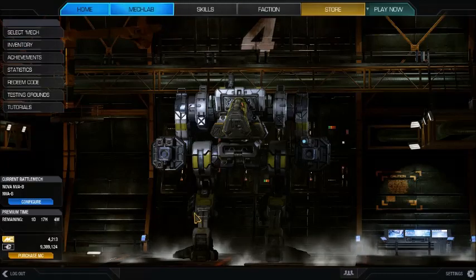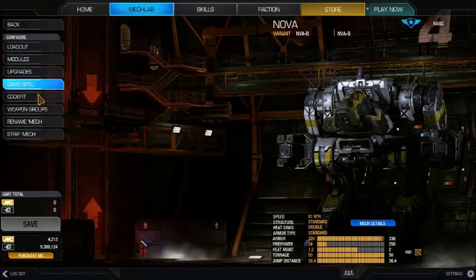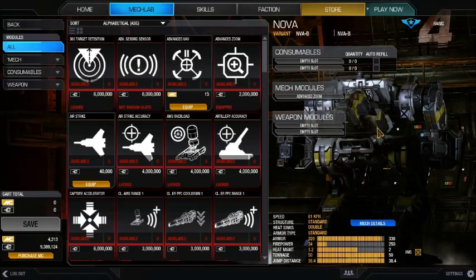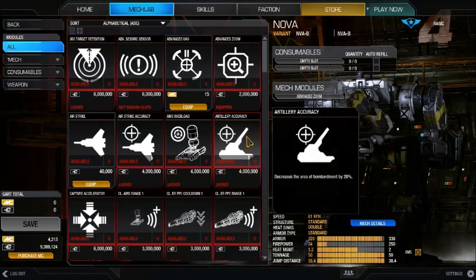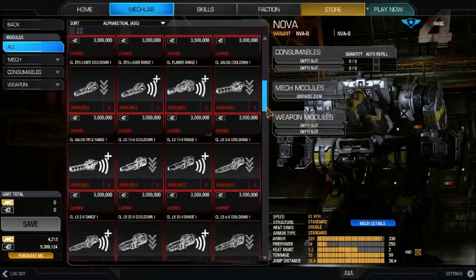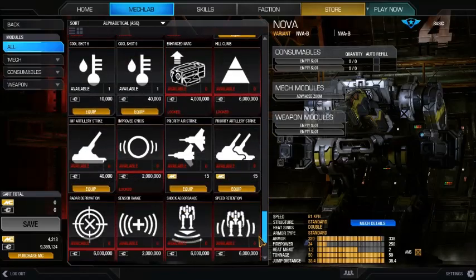Let me bring up the mech lab. Let me see if I can buy one. Configure. Module. It's consumables. Modules. So anyways, it's just one of those minor details, you know. Airstrike. No! No. I got artillery. Not artillery attack accuracy. Come on, where's artillery? This is one of those common things. I expect to see it.